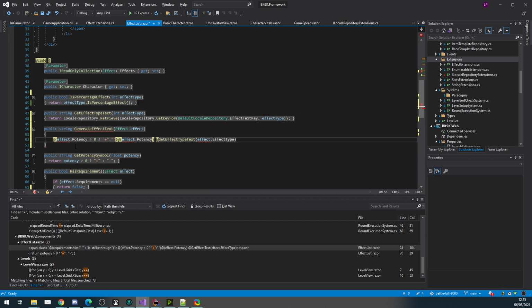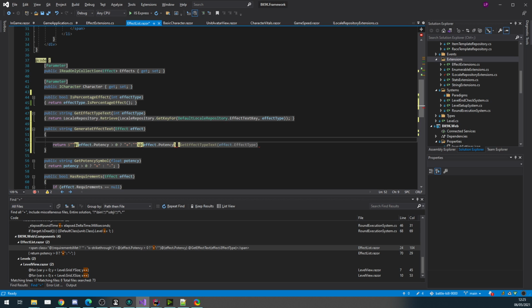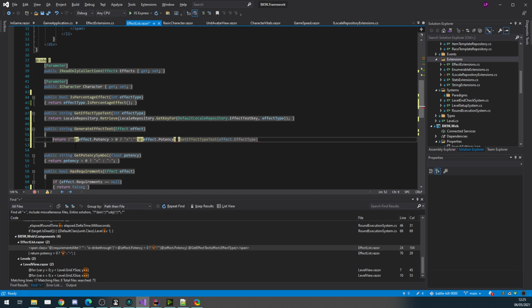Right, so it's going to want to do return dollar sign. Actually, maybe it's not going to be that simple. Let's do it this way for now, just to get it up and running. So that bit there is going to be that there.